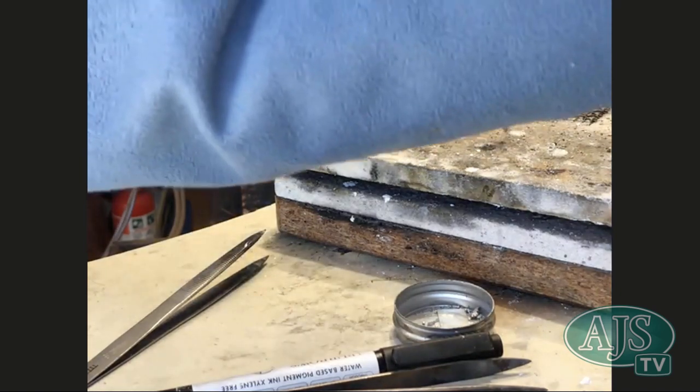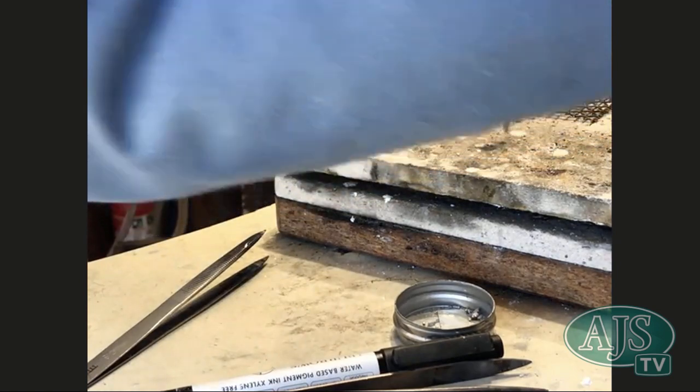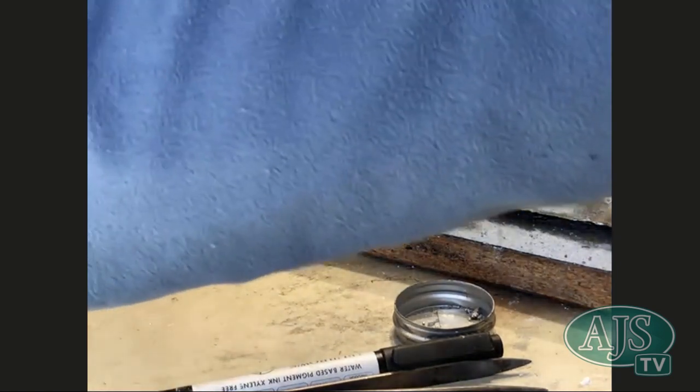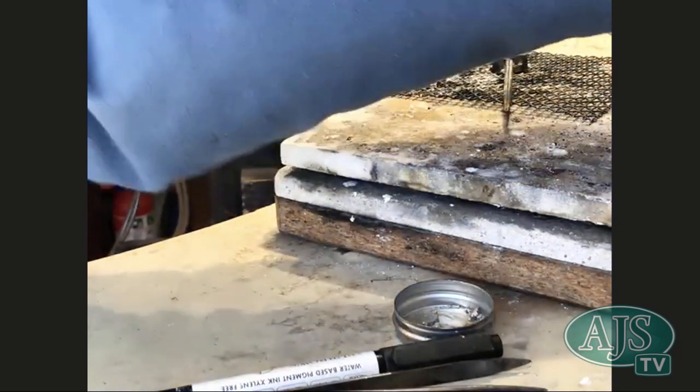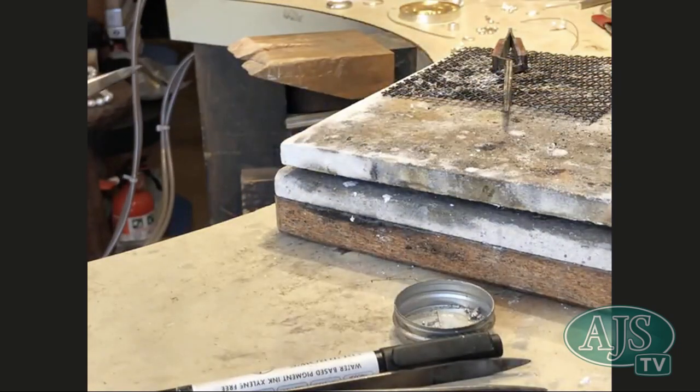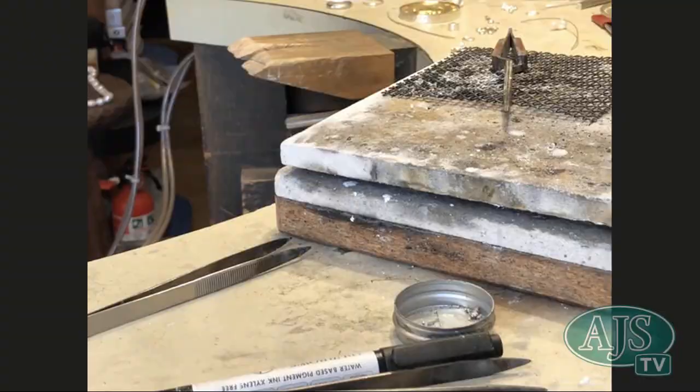So pop that in the pickle. I can go on with the other one, and I shall take the first one out again. So we're hopping around a little bit here, but it's the concept that I think is important that people understand.